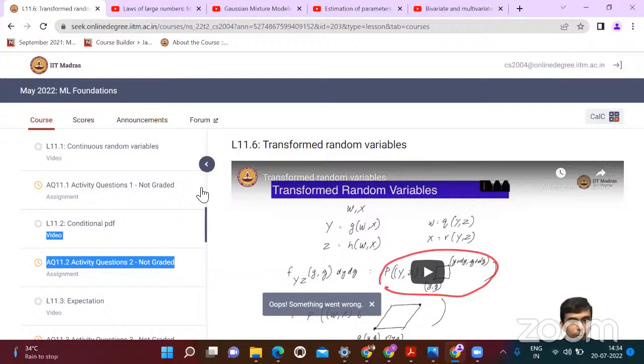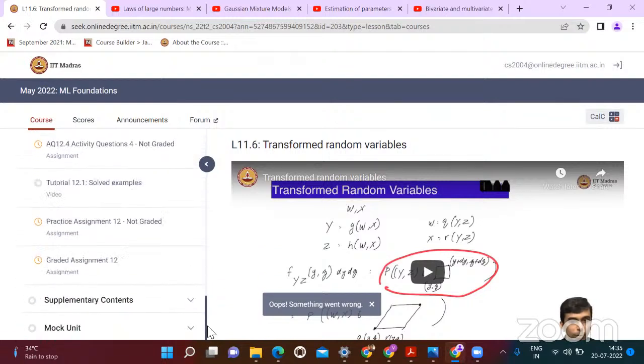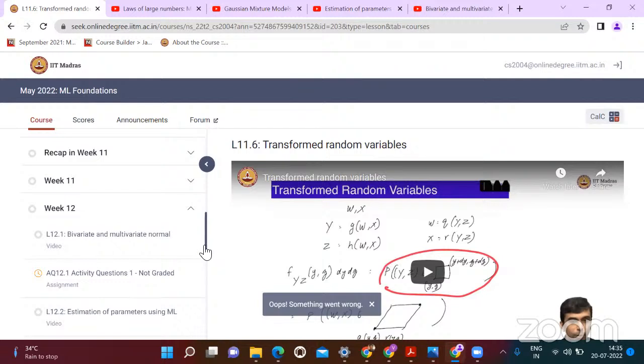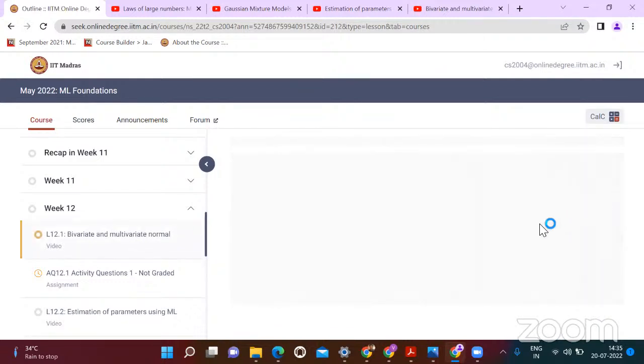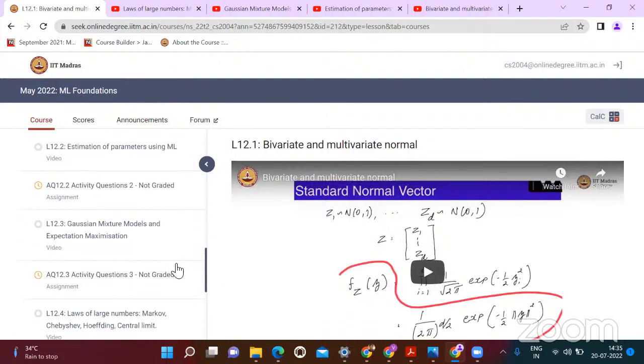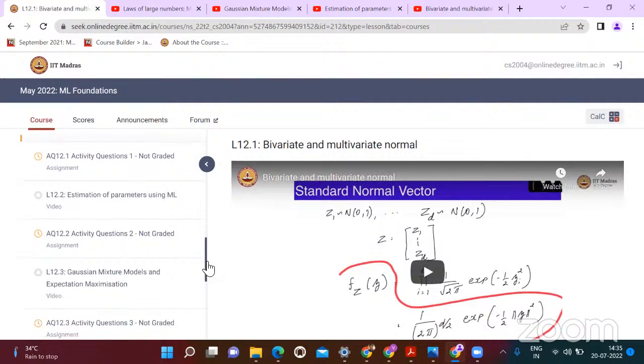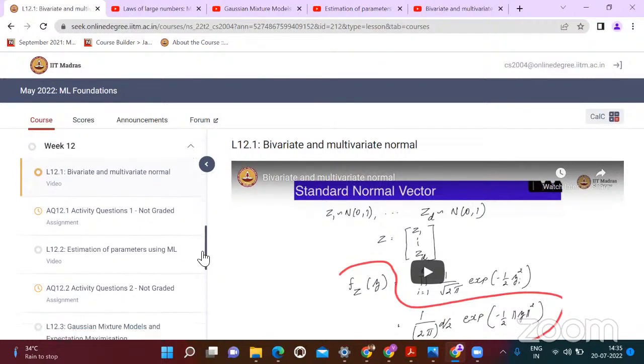The new concept there is the EM algorithm and the basic things. The transformation that you have learned in the 11th week will be helpful for you in the 12th week, in the first lecture. The second lecture is regarding MLE that you have already read. The third is the EM algorithm, that is new. And the last one you have already read. So you only need to go through the first and the third lecture. The second and fourth, I guess most of you already know.